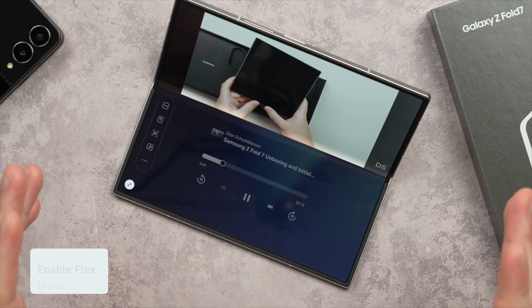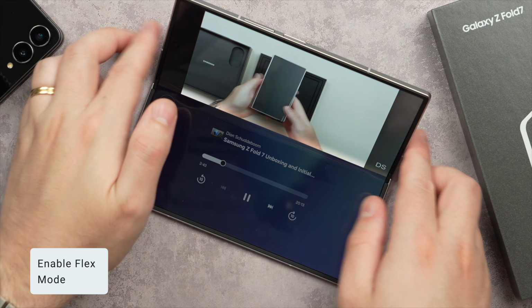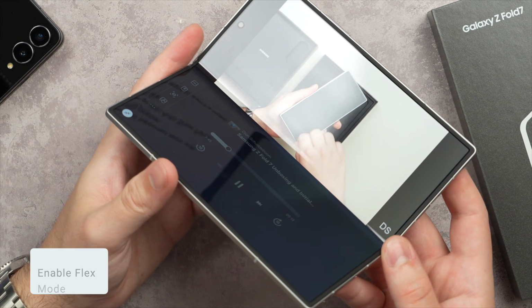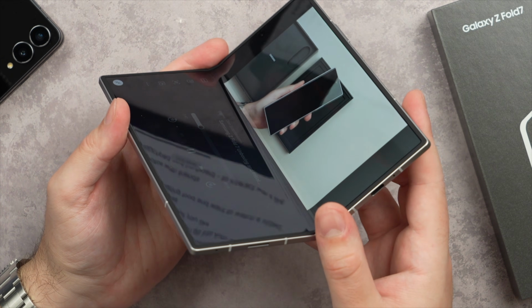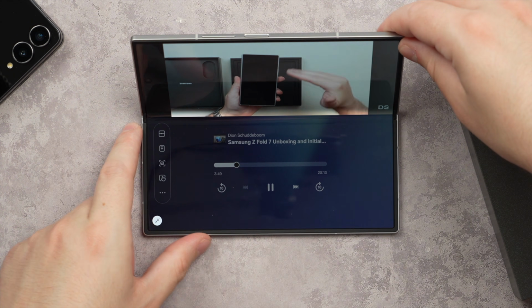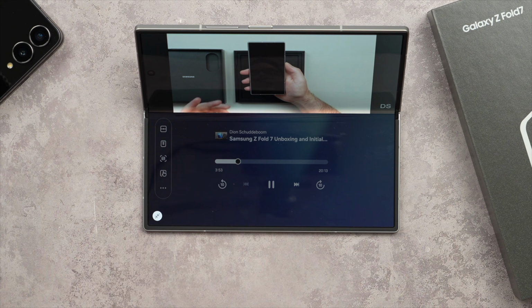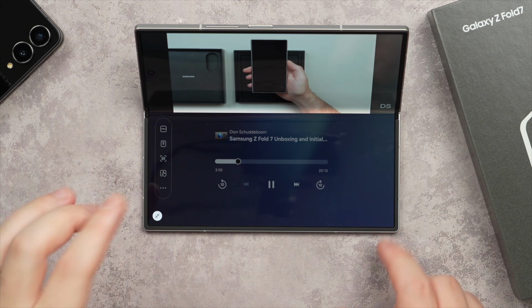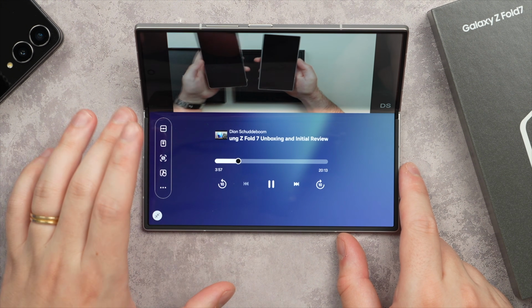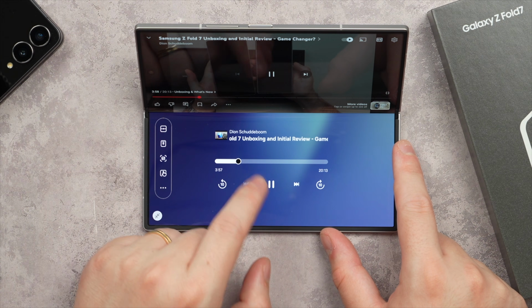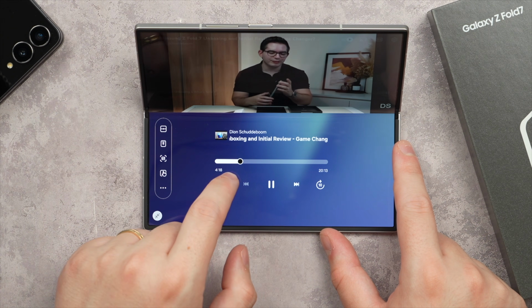The next setting I want to show you is to enable a really cool feature, and that is called flex mode. So as you can see, when I have the Fold 7 set up at an angle like this, it is perfect to watch videos, say while you're eating a meal, as your screen will automatically be propped up. But with flex mode, it goes one step further, where as you can see, we get this custom user interface on the bottom of the display to, in this case, easily control my video.